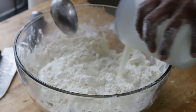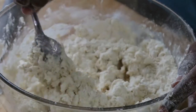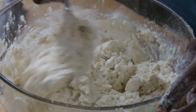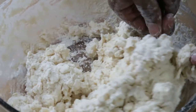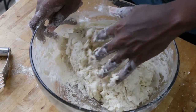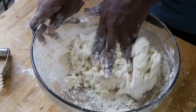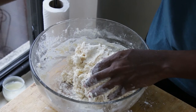Add the buttermilk and mix it together with a spoon or your hands if you want to get messy. Mix until it starts to form a dough — you don't want to knead it too much, because that will make the biscuits tough like a hockey puck and nobody likes that. Just mix it a little bit together. There will still be some dried pieces of flour at the bottom of the bowl — that's fine, because we're going to roll it out next, which will incorporate the extra flour.